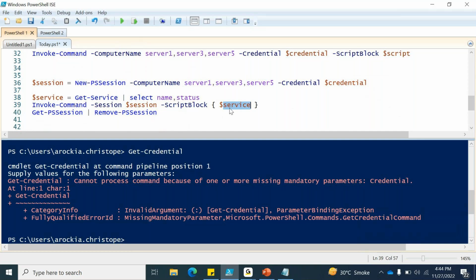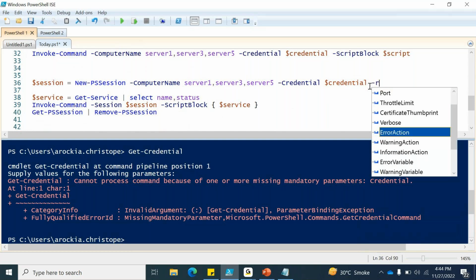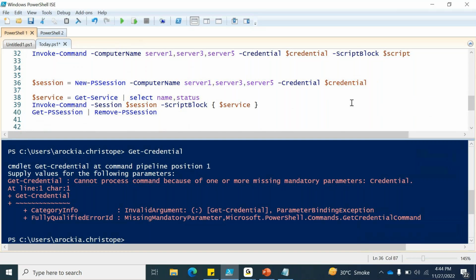Once everything is completed, we have to close the session, right? So at that time, we use Get-PSSession in order to get all the active sessions. Each session has a time limit, so you can't use it for the whole thing. For example, there will be some network performance issues.